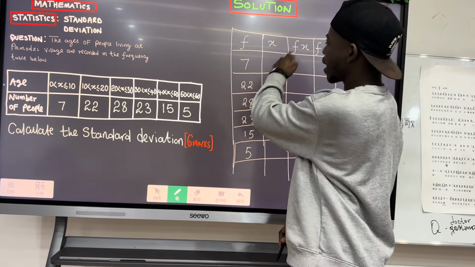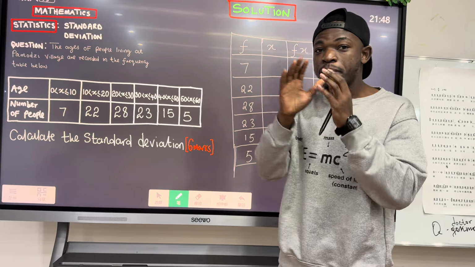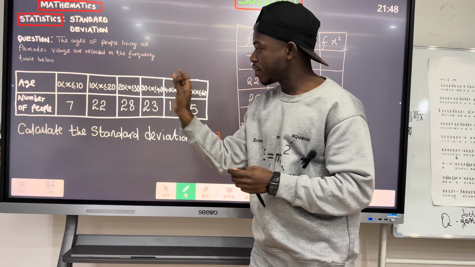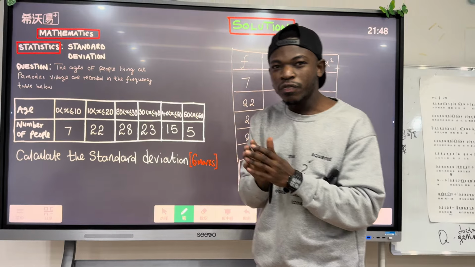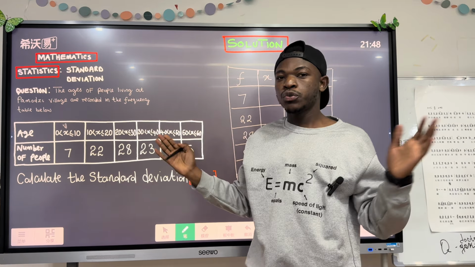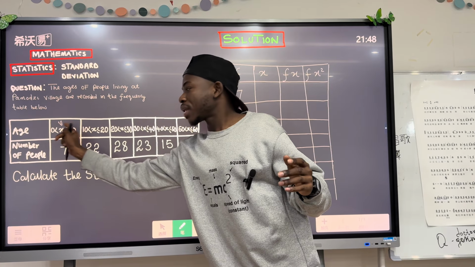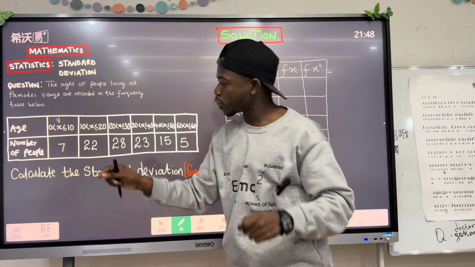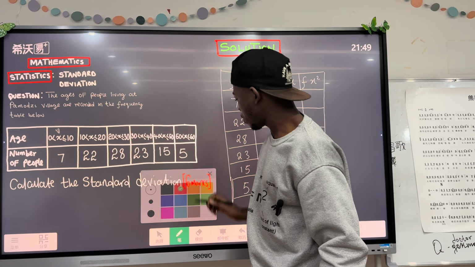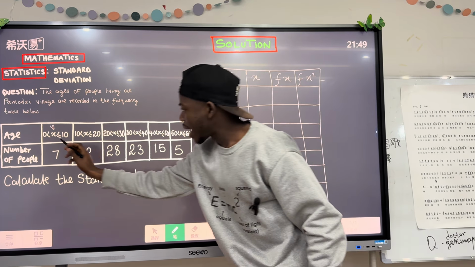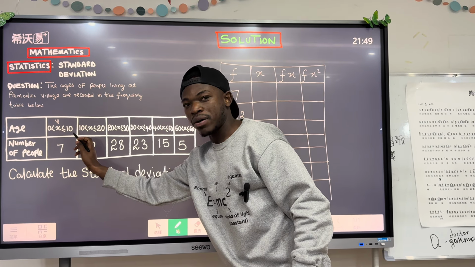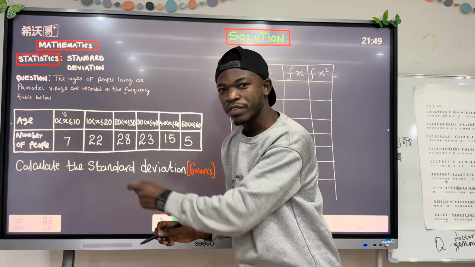Then x is the data entry, the midpoint now. Because they were given in class intervals, they were not given in direct form. We need to find x. You can see that x is in between two bounds, the lower and the upper. So x is the midpoint of the data set that we have. So let's find x first of all. To find x, we add the lower to the upper bound, then we divide by 2. We find the midpoint of each class.